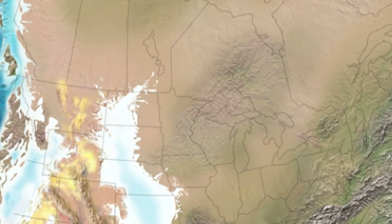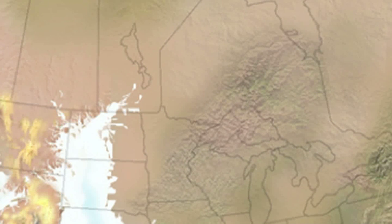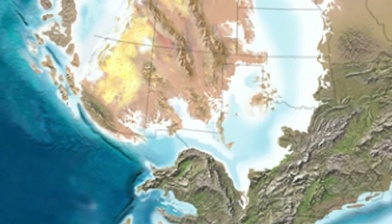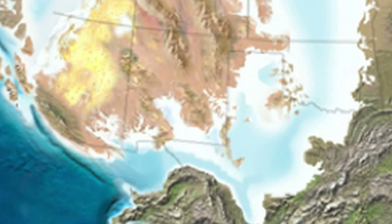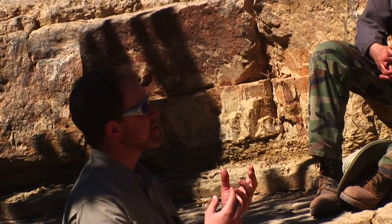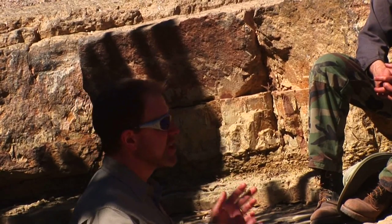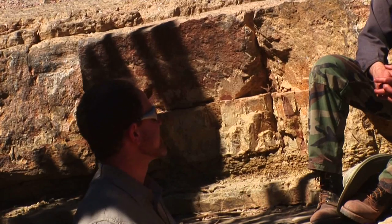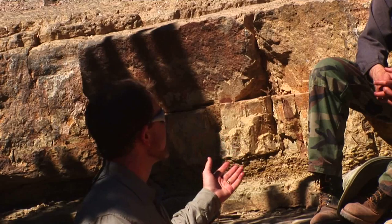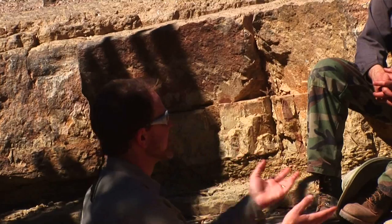I would call it the Hueco Seaway, after the rock formation — the Hueco formation or Hueco group. This Hueco Seaway was coming in from a bigger ocean to the west of us, here in the equatorial tropics. For this particular site, we can now see what the big picture was for our continent — the general climate — and come back to these trackways that Jerry found, along with the plant fossils here, and hopefully see the big picture to the small picture.